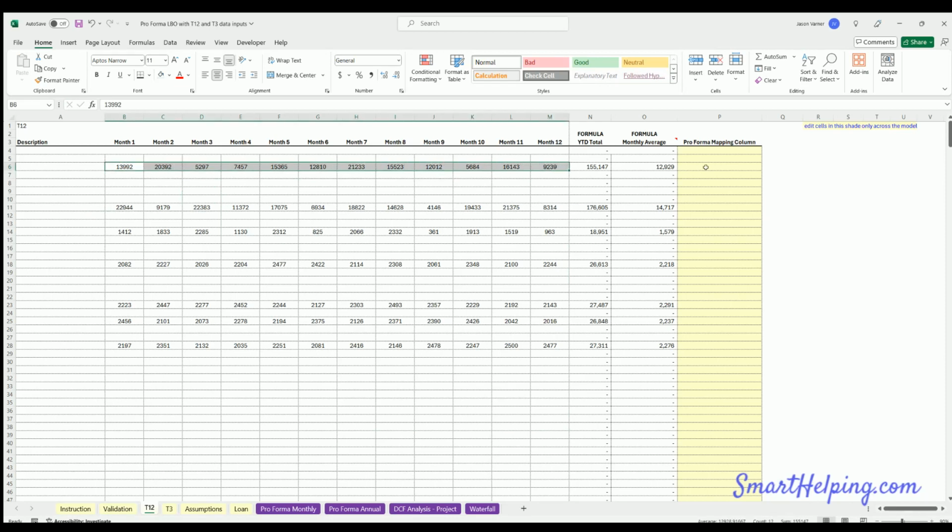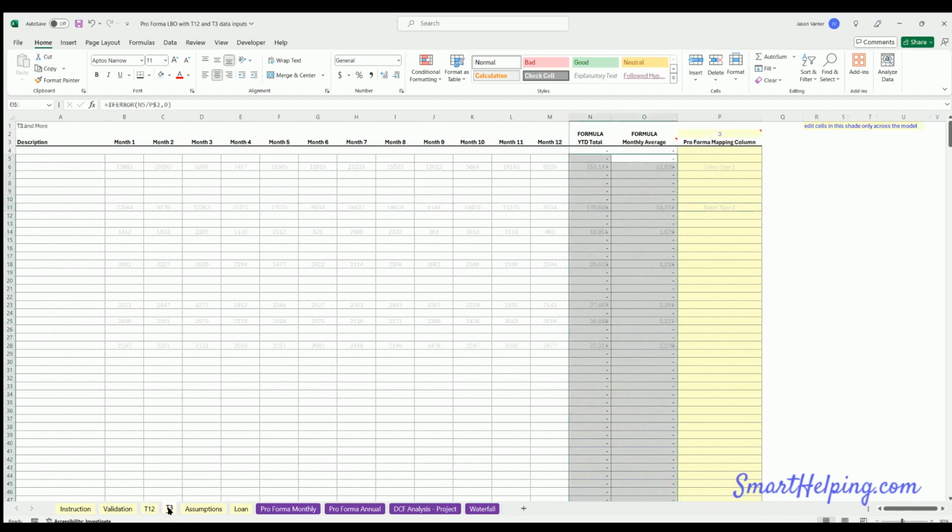So line 1, revenue. Let's just mark it as sales type 1. You might have other ones in here, but let's say this second one here is sales type 2. And so what this is doing is giving me my totals for the year and then breaking it down into the monthly average amount, which will serve as our starting basis in combination with the T3, which is just the last 3 months. That could be relevant if you have more recent data, but not full 12 months.